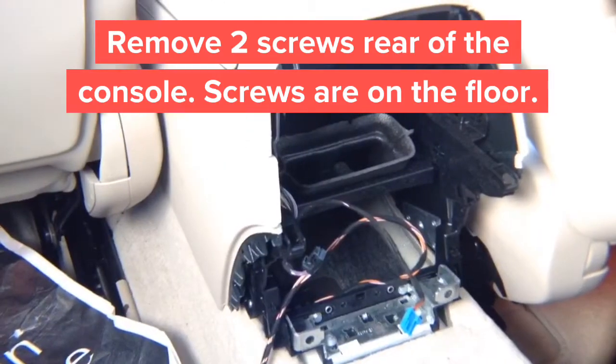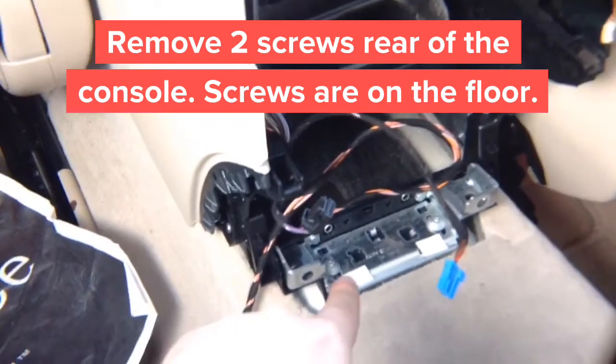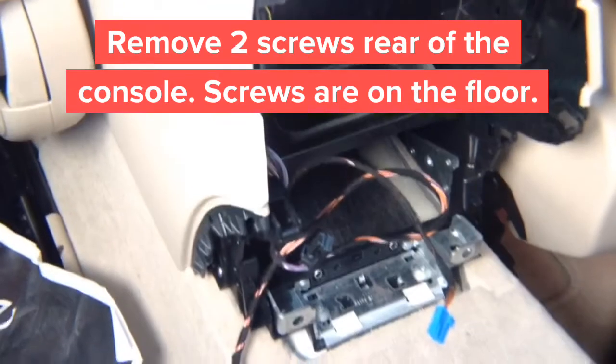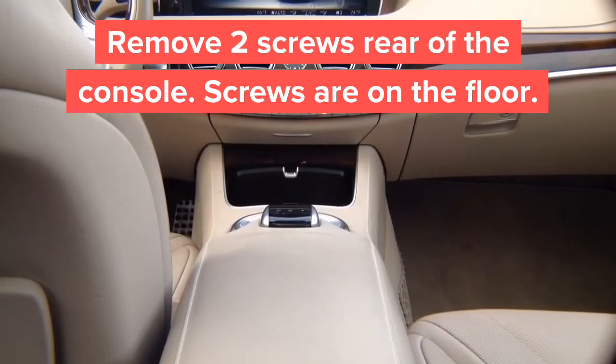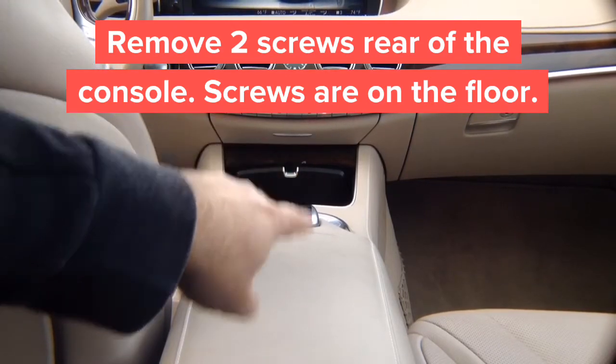Remove it. Once you remove the bottom panel, remove 2 screws. These are the 2 screws you need to remove. And you're done with the back. So in the back you just have 2 screws. Now we're gonna move to the front and we're gonna remove 2 screws below the cup holder.